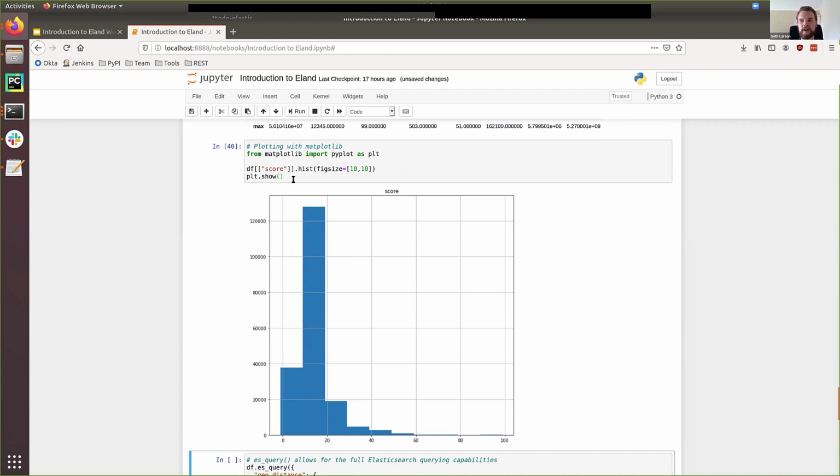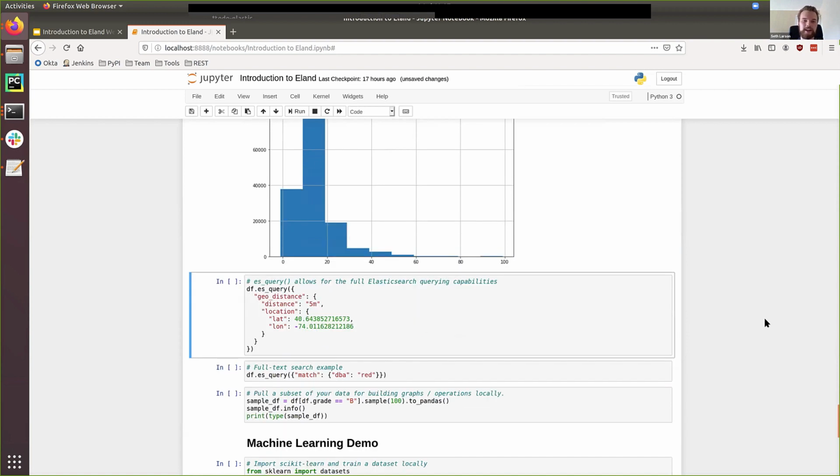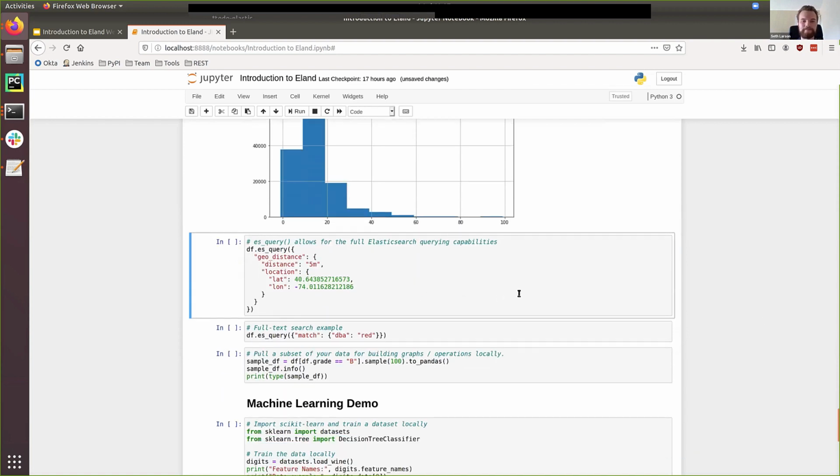There's actually another talk where we talk about how to integrate plotting on the Kibana side with Eland specifically, and how to build plots out of Elasticsearch data. You'd be able to use Kibana, I think Kibana Canvas, for visualizing that. So that's an interesting talk. I can try to find a link for that.